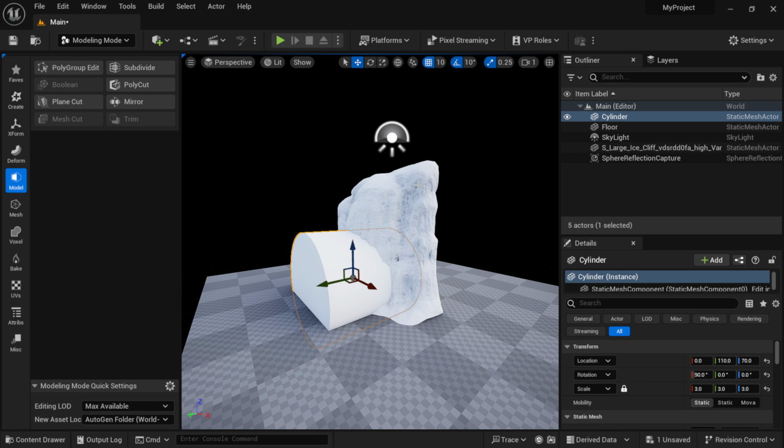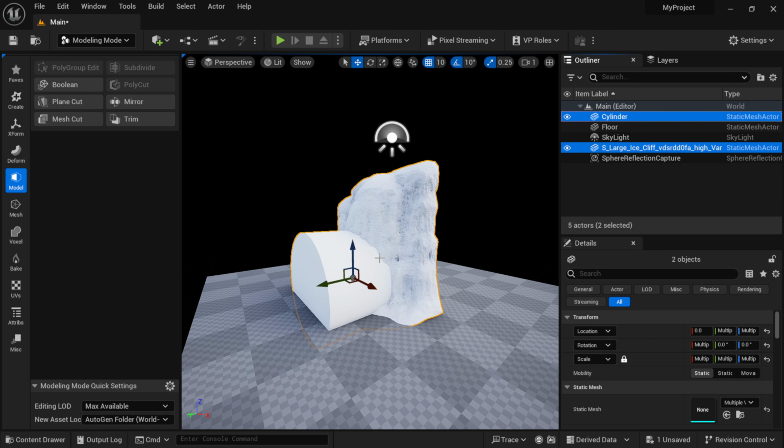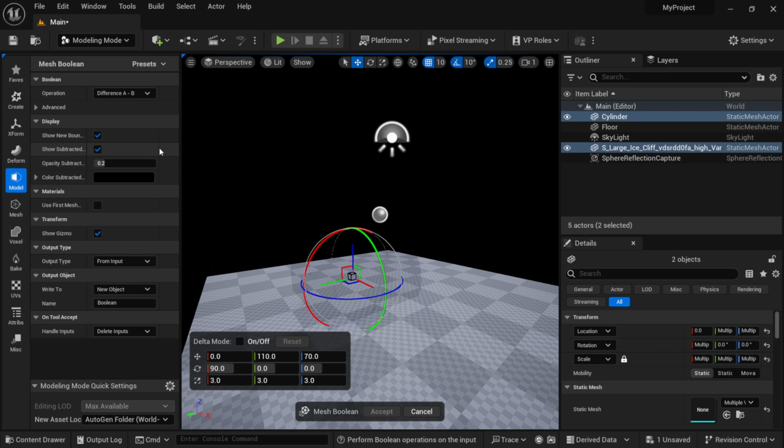So I want to make sure that I select this first, and then I'm going to select the cylinder. If I'm over here in my outliner, I'm holding down Control and I'm going to select it, or you could do it inside the viewport, whatever you prefer. But now that I have both of these selected, you see that now we have this highlighted right here for Boolean. So if I click on this, now it's going to pop up with this new attributes window.